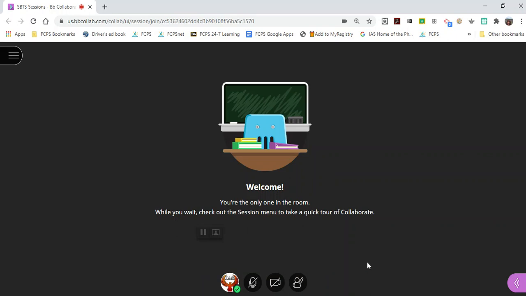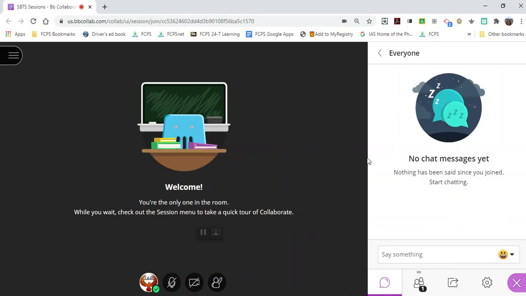In the right hand corner, you're going to see this purple half circle. If you hover over it, it's going to say that this is the Collaborate panel. If I click that button, it's going to give me a new window. The thing I want to show you is the chat feature. If you click on the little chat bubble, which is the first icon here, you see this line that says say something. This is where you can type. You can say hello or whatever.